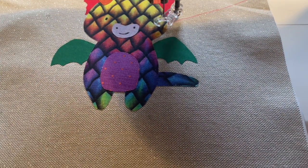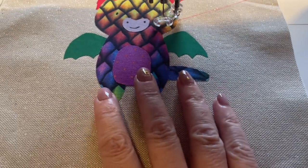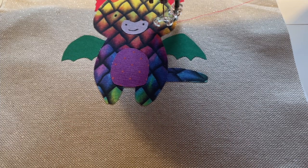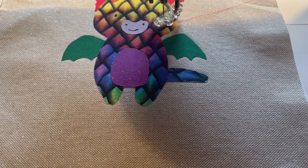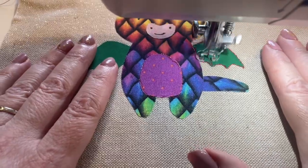Now, this is probably going to be a bit terrifying to some of you, to just start free motioning on your piece of work. So what I suggest is that you get yourself a practice piece. Once you've had a practice, you'll be ready to sew.